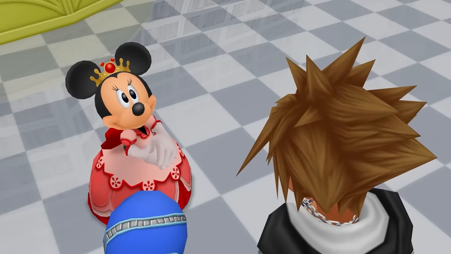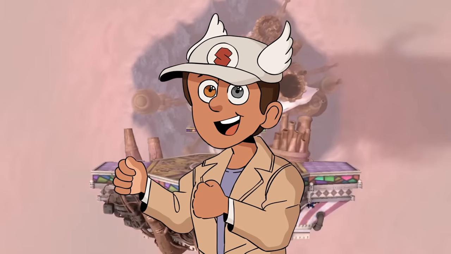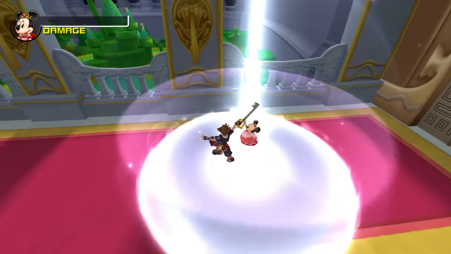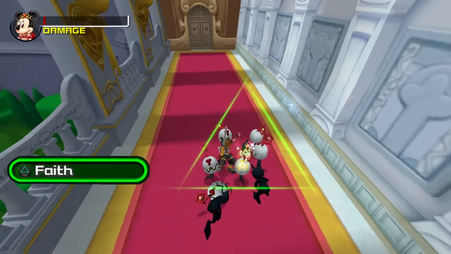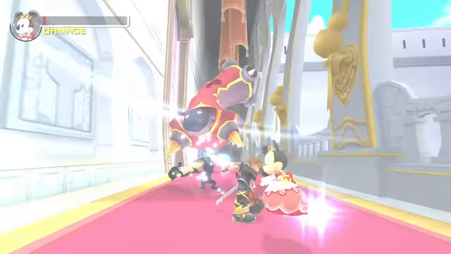Moving on to Queen Minnie, while not being directly a party member, she has one of the best reaction commands in the game. When escorting her throughout the halls of Disney Castle, if Sora gets close enough, he'll be able to use Faith, where the Queen summons a giant pillar of light, sending nearby enemies flying so damn far. It's incredible the kind of power the Queen possesses.